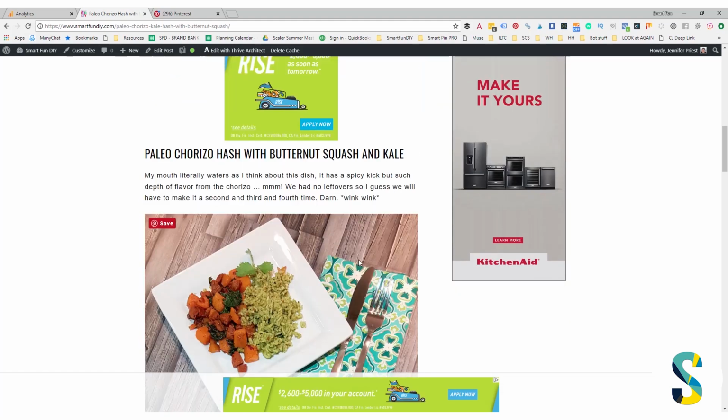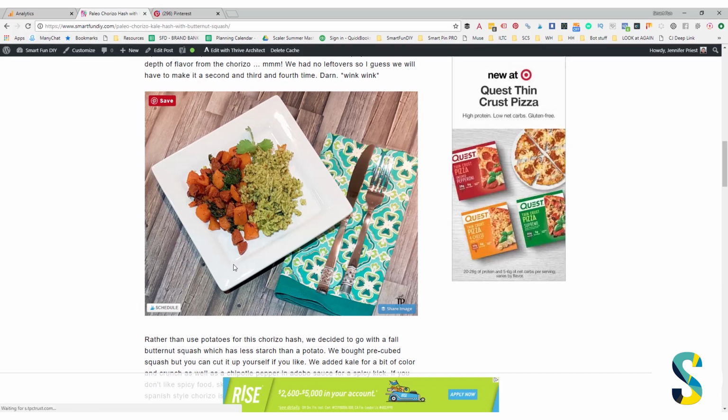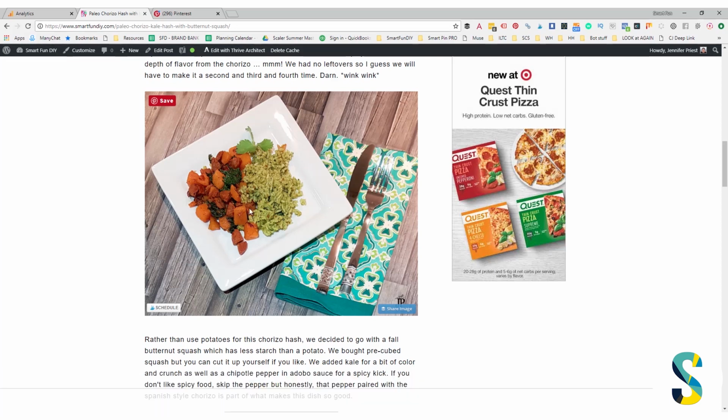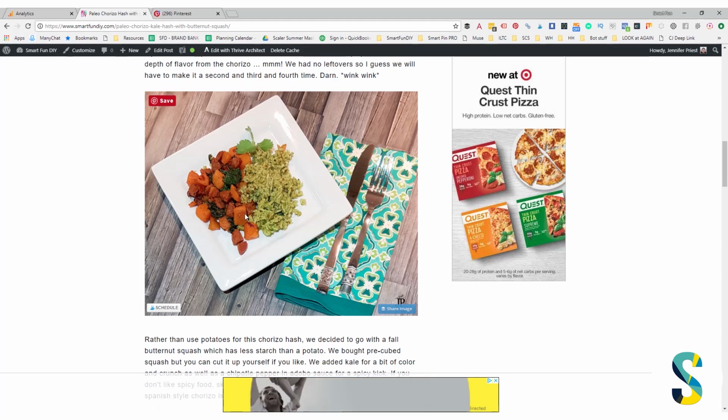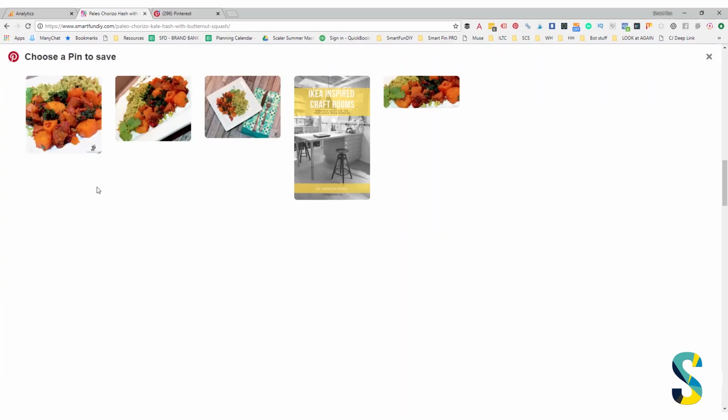maybe see if I have some of these photos in my archives that are better. The lighting on here is really blue. I can probably correct that in Photoshop. And now that I know more about Photoshop three years later, and even see how this has the white around it, I could take that out with Photoshop and put that on a different plate and make it look somewhat different. So let's see what happens if I go to pin this thing. I'm going to click the pin. I have no real long pinnable images, so that's another issue.